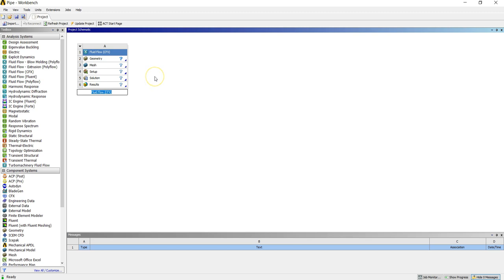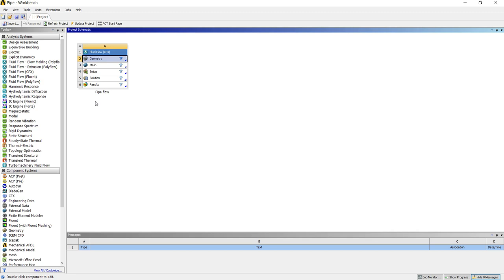So what we have here is all the tools necessary to perform a simulation in Ansys CFX. So anywhere from setting up the geometry, creating the mesh, applying boundary conditions, setting numerical methods, and solving and post-processing your data. When we first bring this module in, we have the option of changing its name, and it's highlighted at the bottom here in blue. So I'm going to change the name here to pipe or pipe flow. And if I just press enter, that name will save.